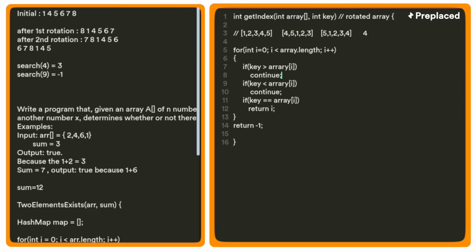Okay, maybe I could again reshift and again sort it and then again apply binary search. Tell me the steps one by one. So first I will reshift the array, so basically I will again sort the array and then again apply binary search. Okay, so what big O comes here with this approach?